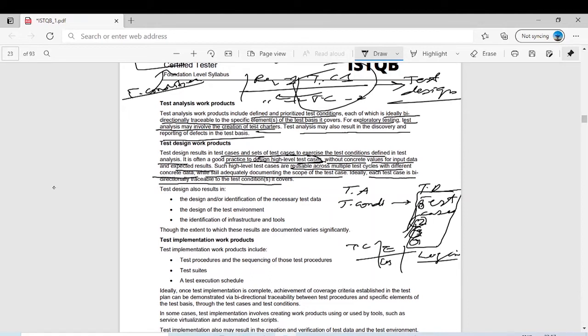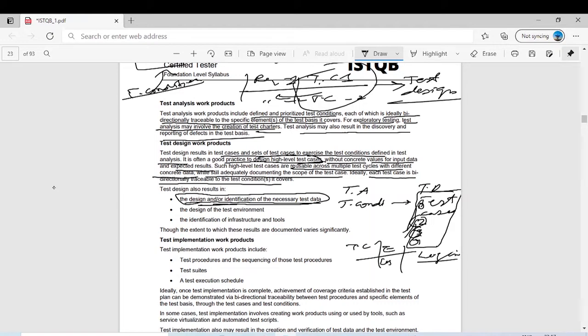This we have already seen. In test analysis we have test conditions, and in test design we write high level test cases based on those test conditions. Test design also results in the design or identification of necessary test data. It never gives you concrete test data, but it identifies and designs the test data.